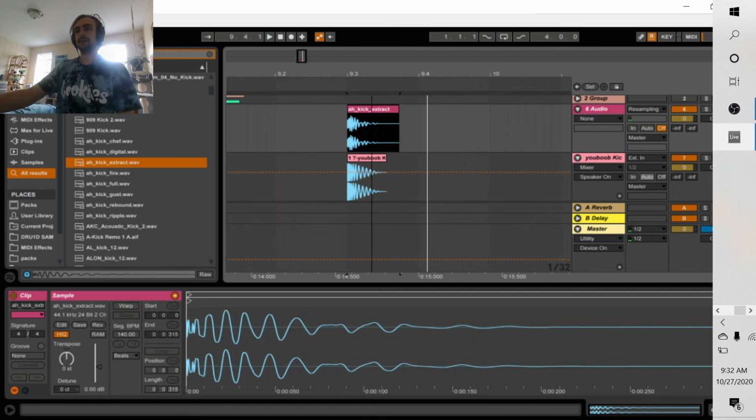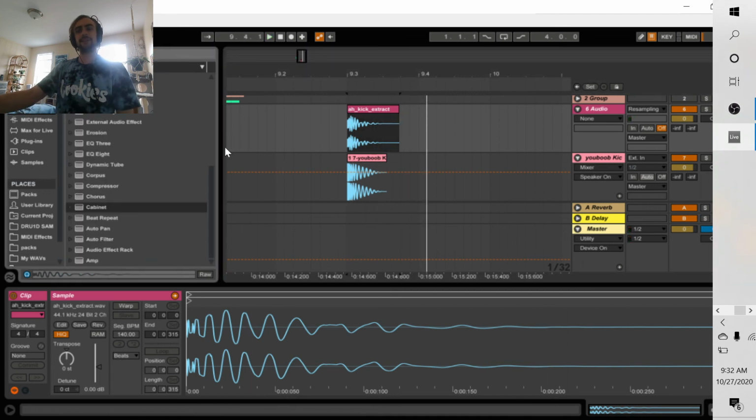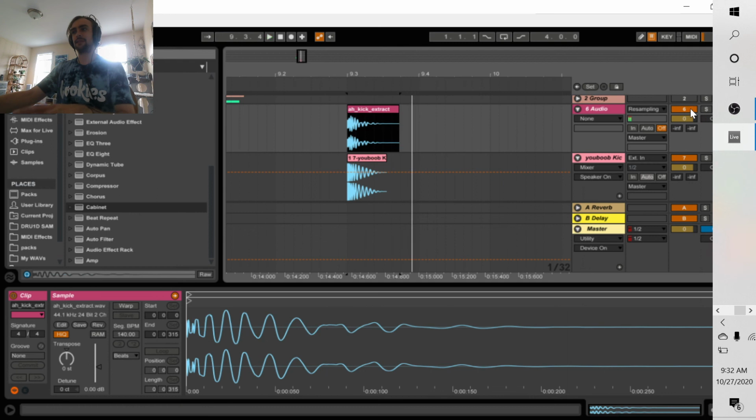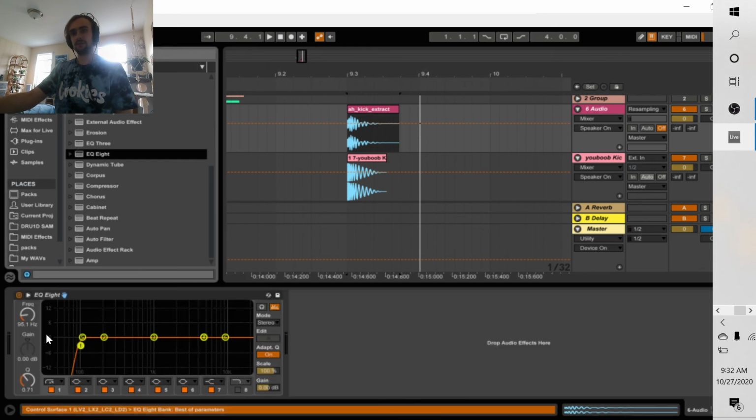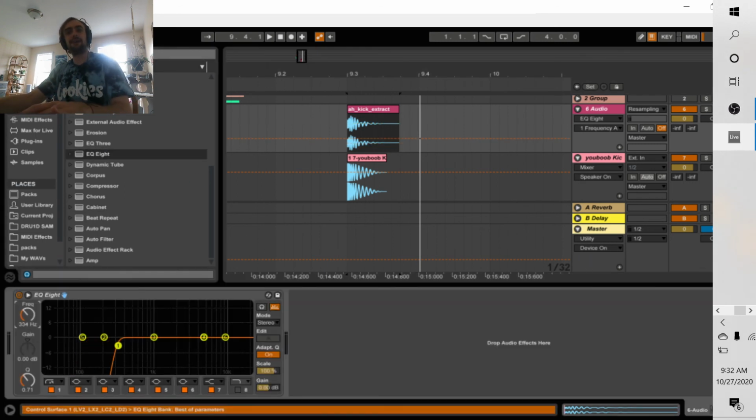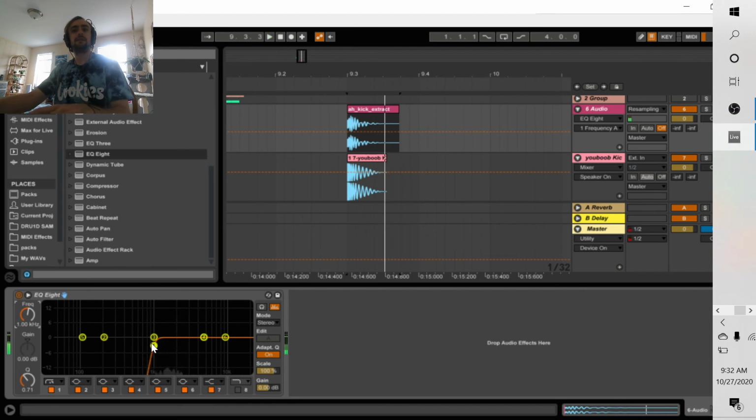See, I like that kick together, but it's kind of taken away from the body. Hear how much more body that is? That's because it's phasing out a little bit of those frequencies. So I'm going to grab the EQ and high pass it. It's a little muddy.